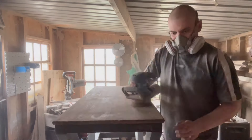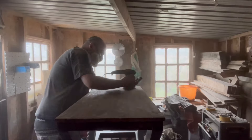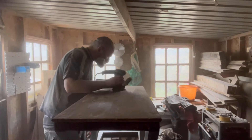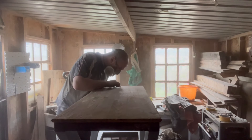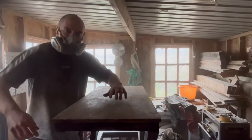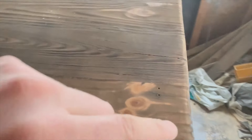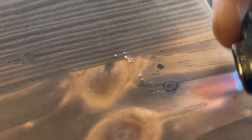Quickly sanded it and finished it back up. If I can have one bit of advice: if you buy one of these cheap little weed burners, take the middle part out — it's only there to hold the sparker in place. As long as you light it every time with a lighter instead of using the spark, it would be so much better. I also noticed two little holes showed up in the table and I was confused about how I'd missed them, but I filled them back in with charcoal and super glue, quickly burnt it with a lighter — this time keeping my face away from the wood so I wouldn't cry again.